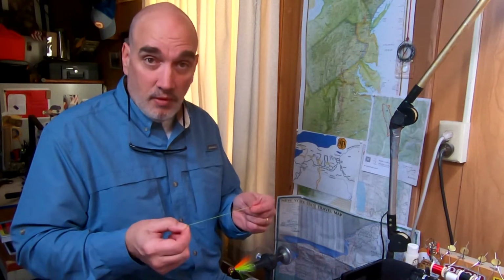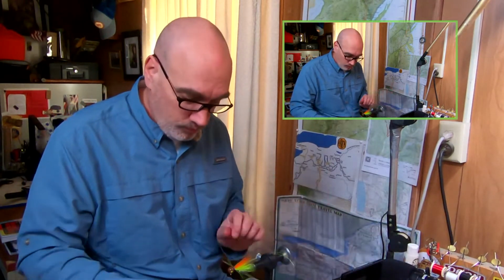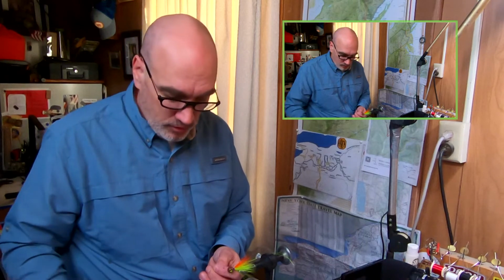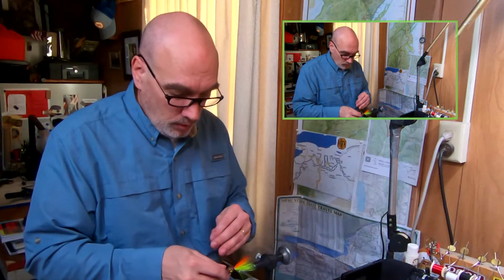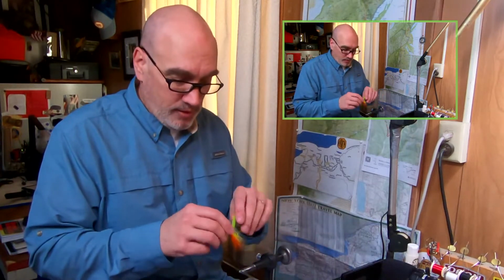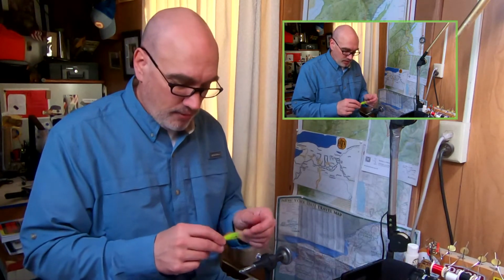So if a day comes in doing my collars the way I do, so if this is the only way I knew how to whip finish a collar, the day I run out of string for my loop, I'm not going to be able to tie jigs unless I know other techniques that I've learned from other people, that I've seen other people use, that I could also do myself and have a fair amount of skill in completing. So I could whip finish by hand, and I can do it. I would be tying much slower because I don't do it as often as some guys. It's easy for them to just grab the string and do a whip finish.